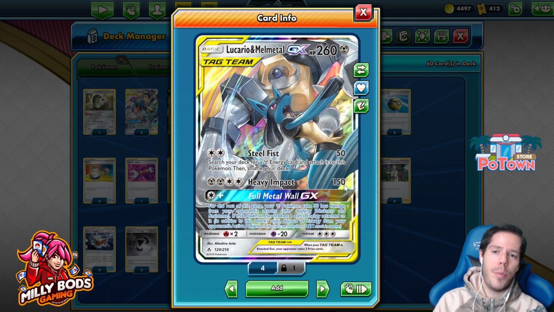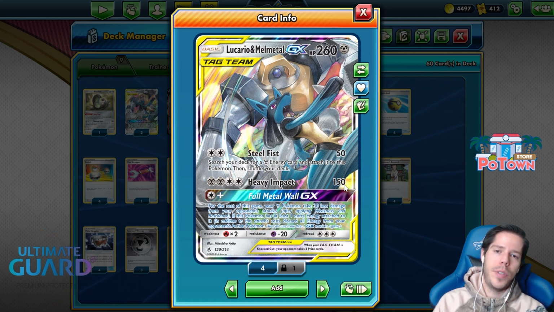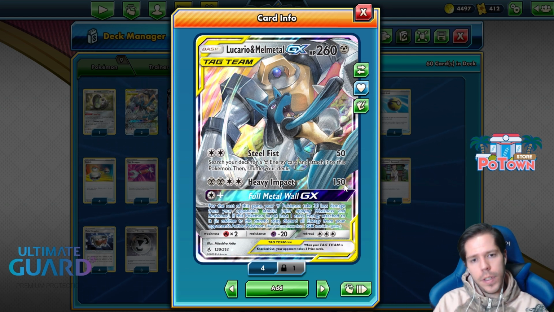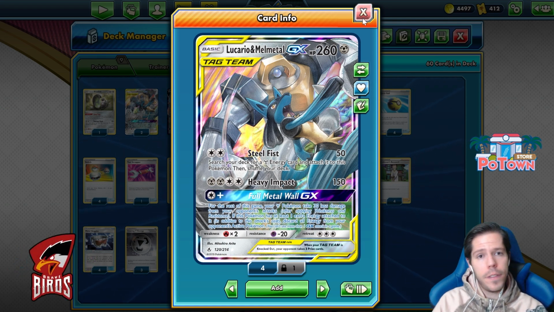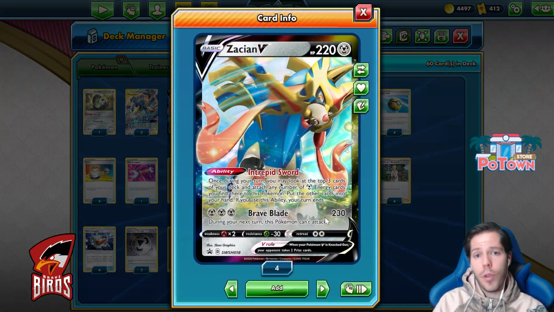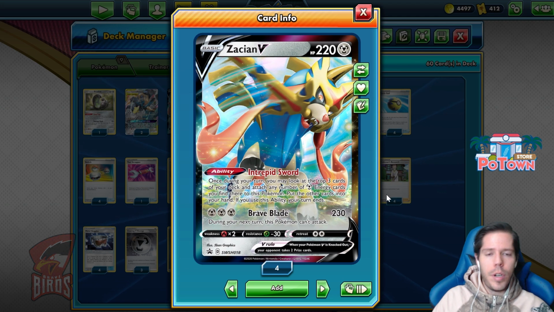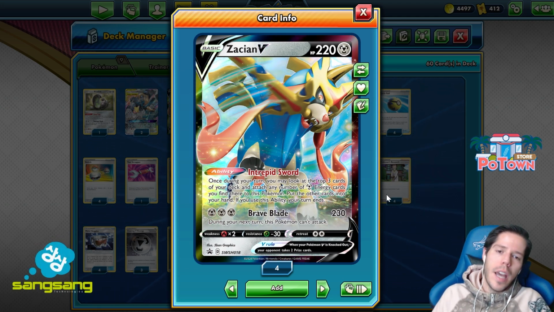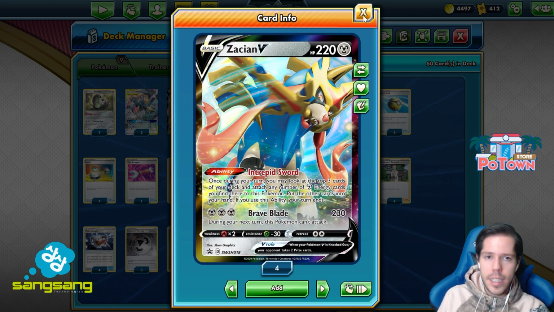And then if you pair that up with Mallow Lanas, then it becomes really difficult to take knockouts against this deck. Steel Fist does a solid 50 damage and you get to attach an energy to Lucario Melmetal, and then you get to use Heavy Impact for a straightforward 150 damage. Now we have 4 Zacian Vs, of course. With the Intrepid Sword ability, we can look at the top 3 cards, attach any metal energies, and then we put the rest into our hand, and Brave Blade does a very powerful and very solid 230 damage.